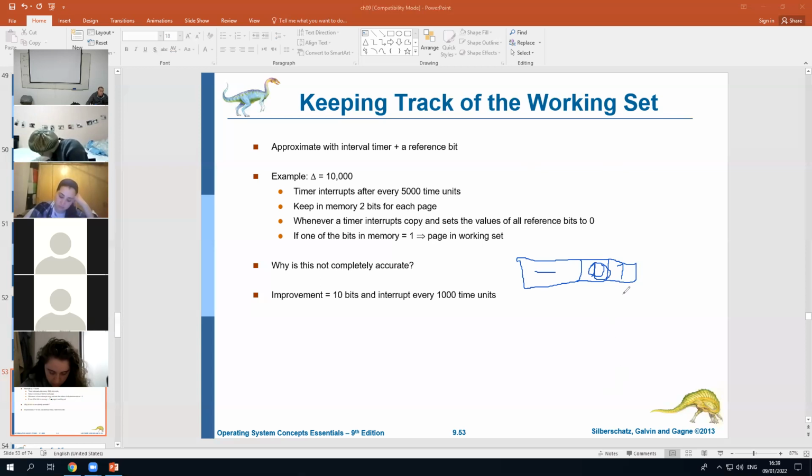Wait a second, am I going to count twice? That's what is meant by copy and set the values of the reference bit to 0. If one of the bits in memory equals 1, then the page is in the working set.